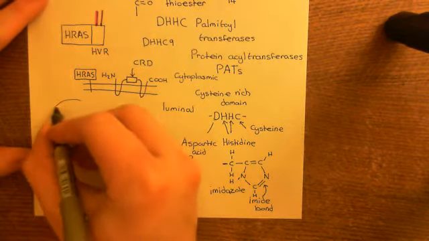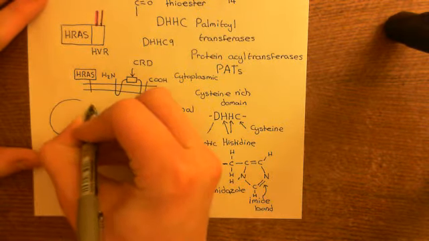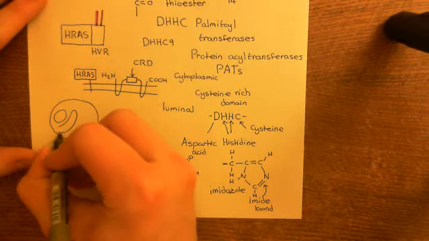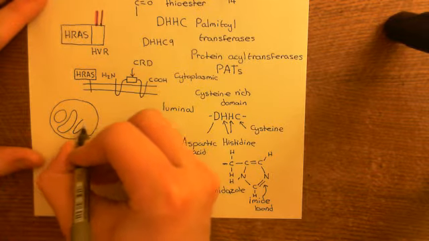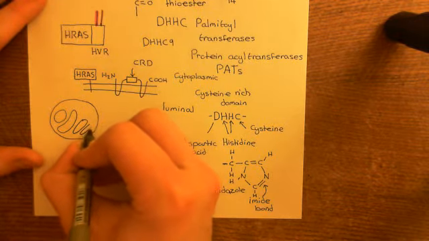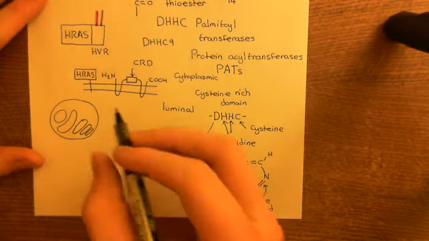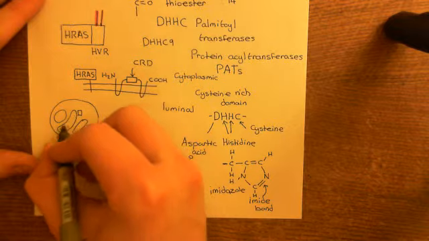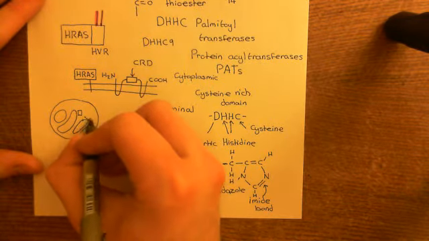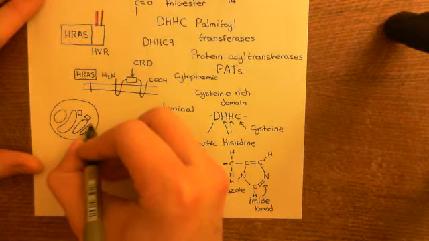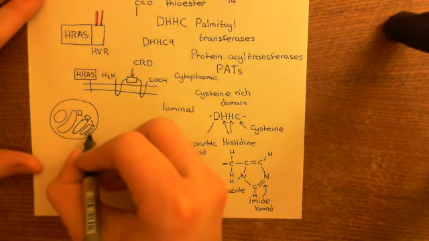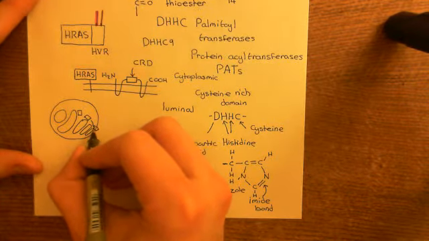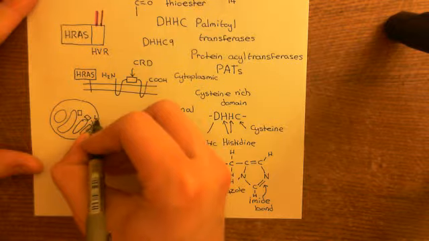So let me again draw the picture of the different intracellular organelles. Here's the nucleus, and I'll draw it smaller this time so that I can fit in more of the other intracellular organelles. Here's our Golgi. What's going to happen is this HRas protein is going to go from being in the membrane of the ER to being in the membrane of the Golgi, and it will gradually move down the Golgi to the end of the Golgi over here. Then it will go from the Golgi into the plasma membrane.